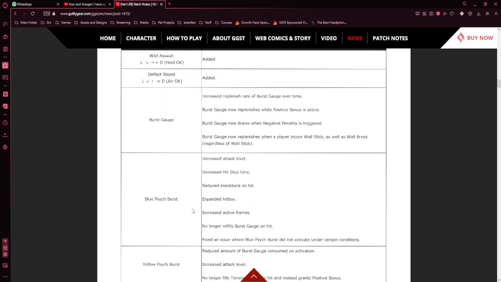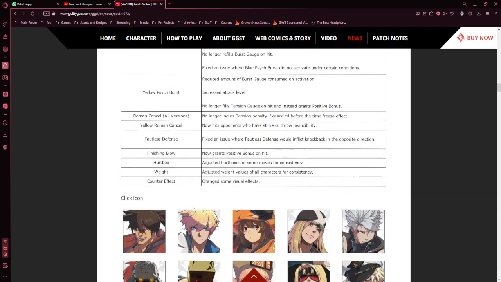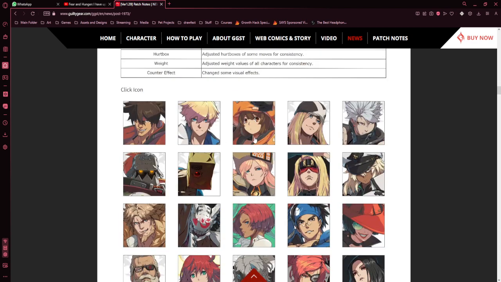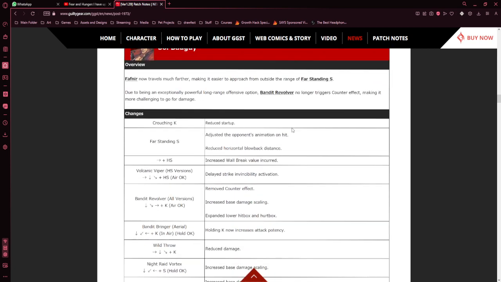Burst Gauge, Yellow Psych Burst. Yeah, yeah. We all read this. Some visual effects changed. Well. Okay, characters. Ah, fuck it, I'll just cover everyone. Sol. Gunflame travels much further, making it easier to approach outside the range of Far Slash. Due to being an exceptionally powerful long-range offensive option, Bandit Revolver no longer... Yes! That's what I thought. Fuck you, Sol. Bandit Revolver no longer triggers counter effect, making it more challenging to go for damage.